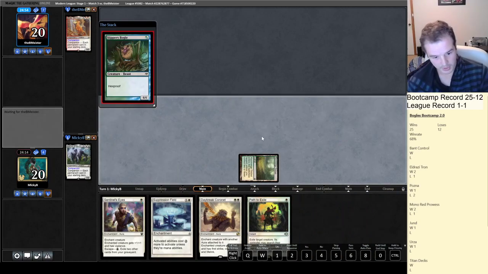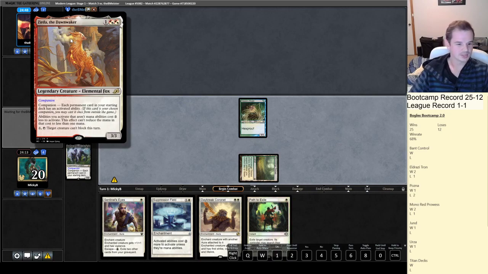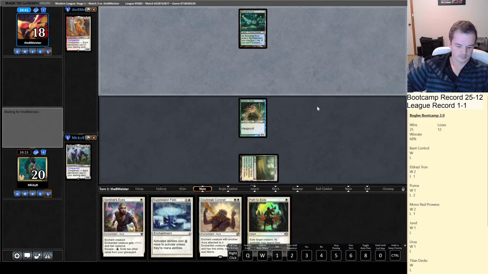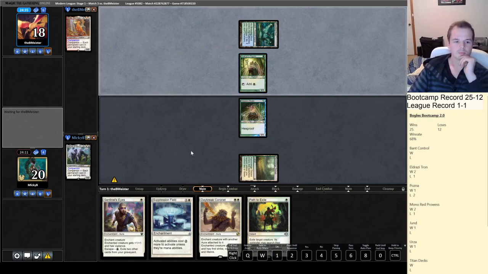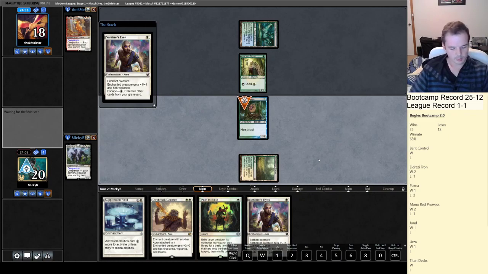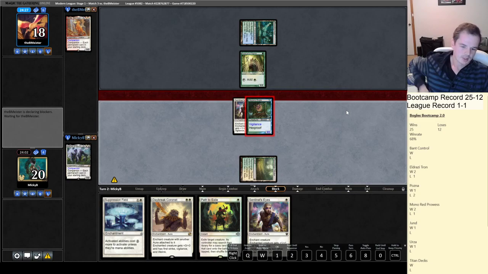Hopefully we can get them with Suppression Field. Just completely negate what his creature's doing. Avacyn's Pilgrim. Breeding Pool into Avacyn's Pilgrim. Very interesting. Alright, we miss our first land drop. This Suppression Field's going to do nothing by the looks of things. We can attack for 2 though. And attack for 3 next turn or hold up Path.